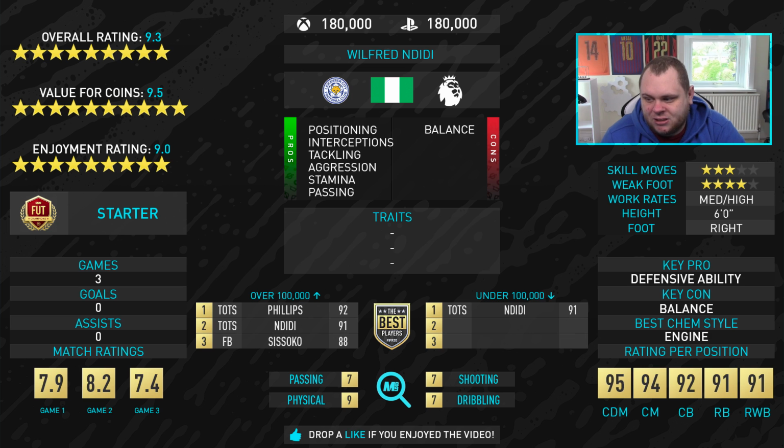Passing, he's getting a 7, shooting a 7, dribbling a 7, but that's not what he's known for. He's known for his physicals and his defensive abilities. Physical would be a 9. He only lacks in strength, but the aggression does give him the extra edge. Yeah, he's got 3-star skills, 4-star weak foot, medium to high work rates, and he's a natural CDM, and that's what he should be looking for as well. 6 in terms of height and right foot primarily.